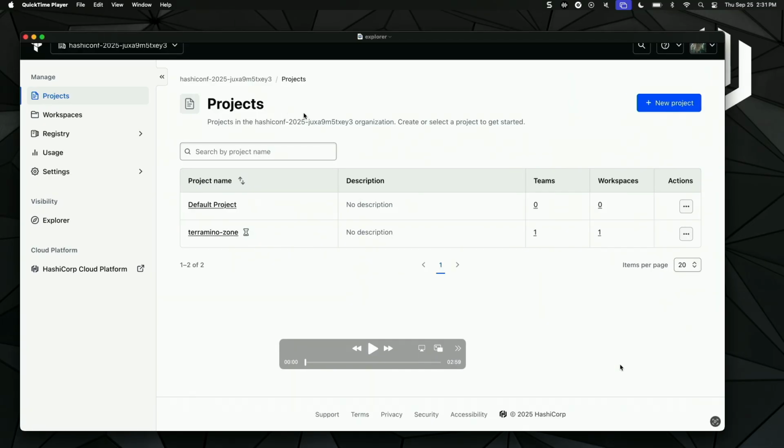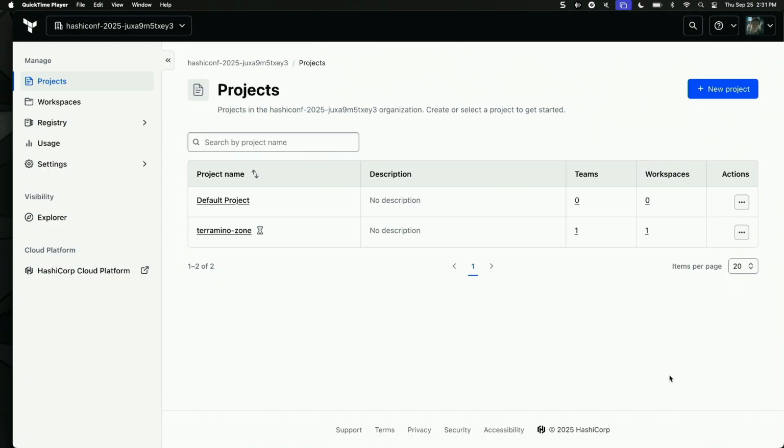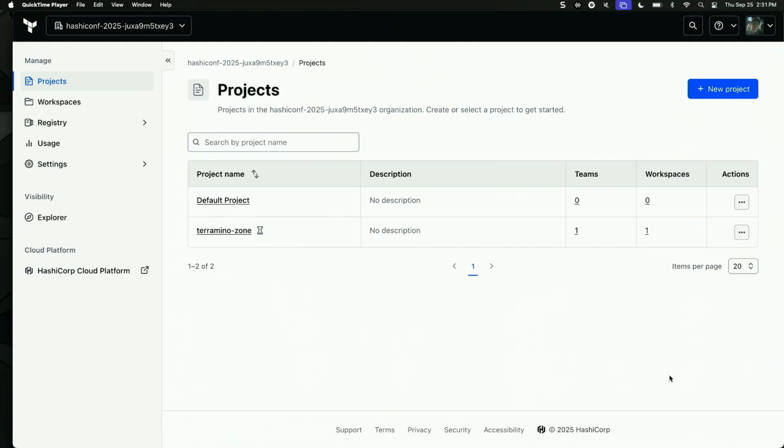Now, we have our workspace deployed, and we have a new version of our module out there. As I mentioned, in our new version of our module, we've updated from the AWS provider version 5 to version 6. And we've gone through a lot of work to start in our organization moving all of our modules from version 5 to version 6. As we're approaching the end of that life cycle for our module, we want to start communicating with users, hey, you're still using an old version of the module, please update to the newest version. So in our case, what we want to do is find every workspace that is using version 5, or at least not using version 6 of our module.